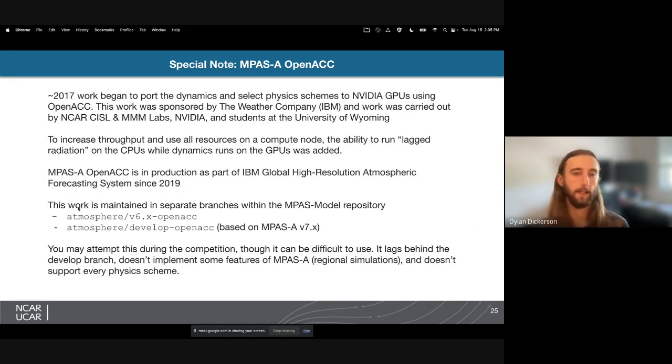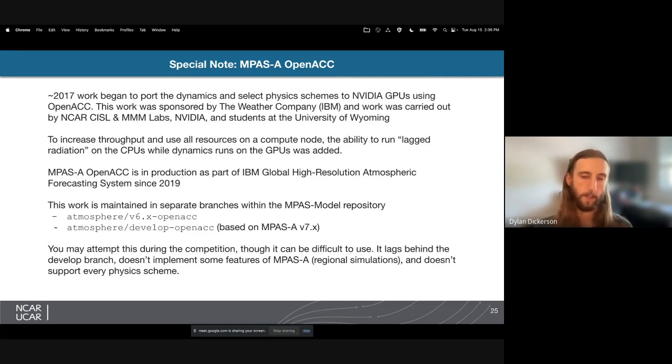But it's maintained in separate branches for the moment because this lagged radiation and some other things make it more complicated to run. And there's also been code divergence over time. If you think it's going to be useful for student cluster competition, if you think it's going to be something you want to try, you'll want to make sure to use these branches and know that some features are going to be missing.